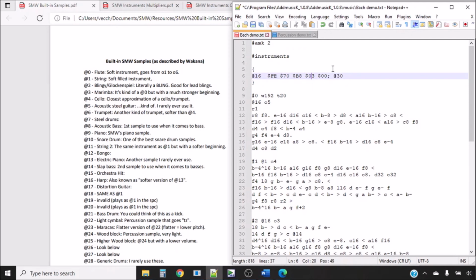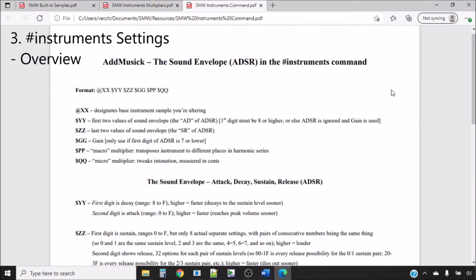Before we get into that, let's talk about what each of the 5 values does. So the first 2 values, what I've listed here as Y and Z, these determine what's known as the sound envelope. You can think of this as the shape of the note that the instrument plays. It's one of the principal factors that gives an instrument its characteristic sound. The sound envelope is defined by 4 parts or events that take place within each note, called attack, decay, sustain, and release. So you'll often hear the envelope called by the acronym ADSR.